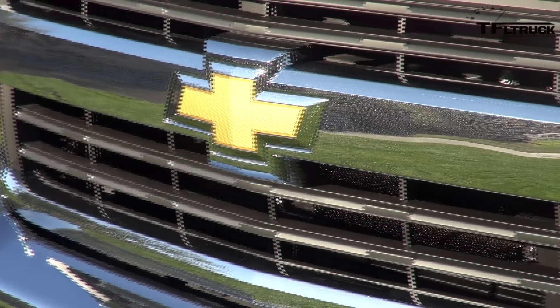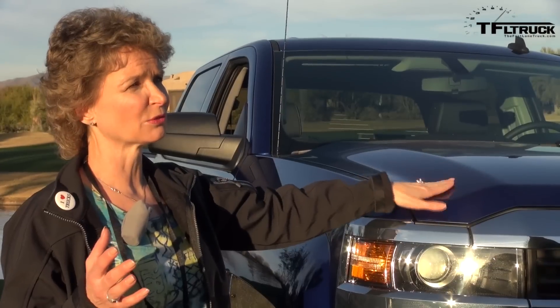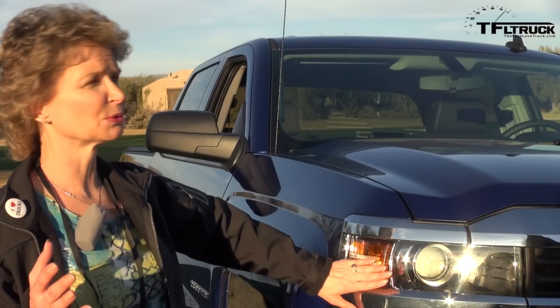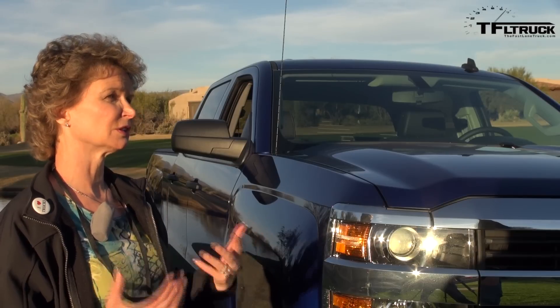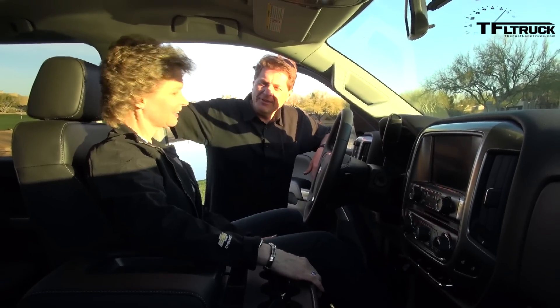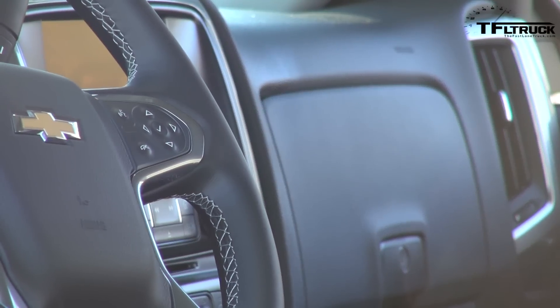The interior is much more updated and looks very similar to the 1500, but the heavy-duty has a few unique things: a real steel hood, standard projector headlamps, a one-piece bumper that is strong and very masculine looking, and very significant airflow into the front grille to keep your engine and transmission cool. It's a work truck but it has a lot of beauty, elegance, and a muscular, almost car-like look.